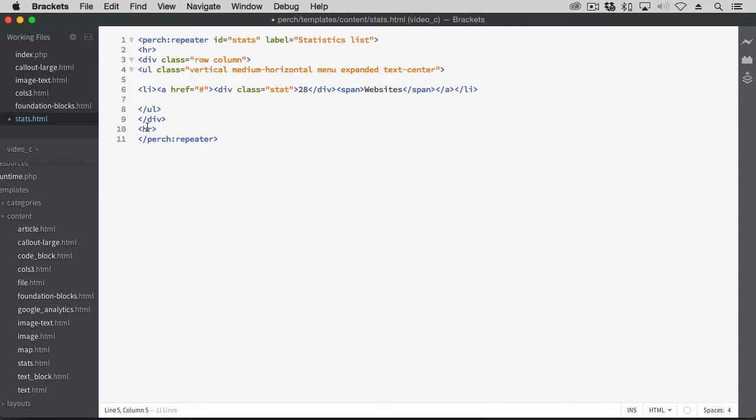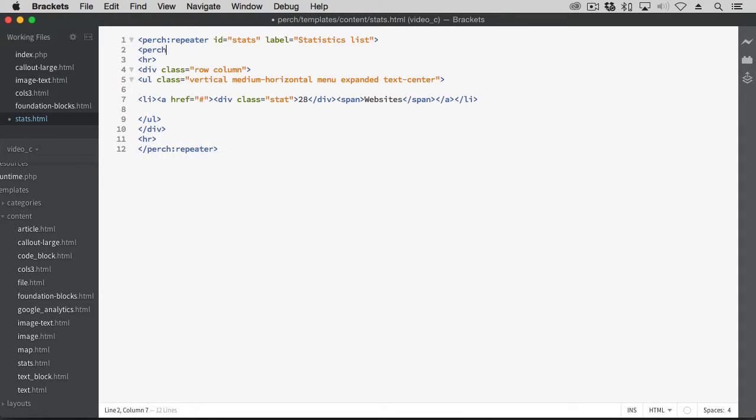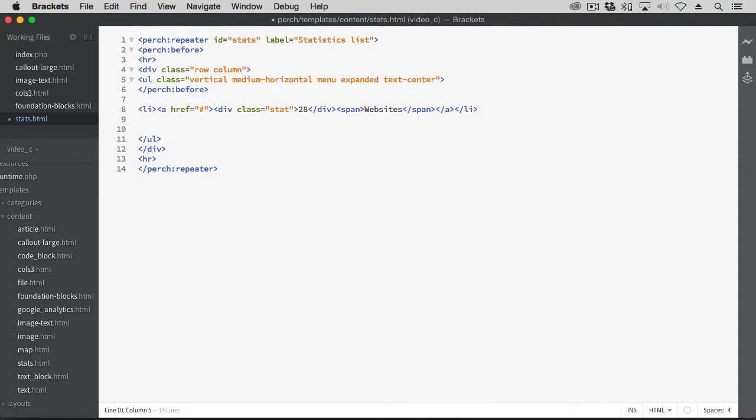So we can use our before and after tags again. And then we just need to make our list items editable. So we've got a link here, we've got the actual statistic, and then kind of a label for it.